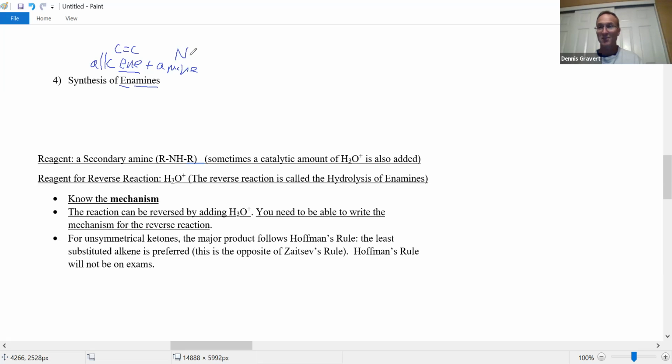The nitrogen can have 3 carbons, 2 hydrogens, or 1 hydrogen, whatever, lots of combinations. We've got both, and they connect together. So you're going to have a single bond nitrogen attached to an alkene carbon. Cool, that's an enamine. You get enamines from aldehydes and ketones. We'll start with acetone again. And this time you have to use a secondary amine. So let's bring in a nitrogen with 2 ethyl groups and a hydrogen.